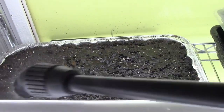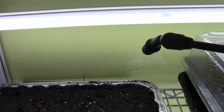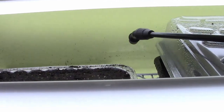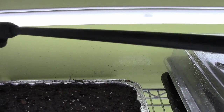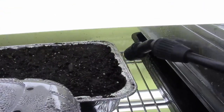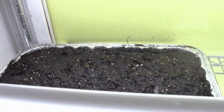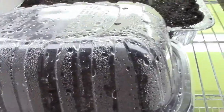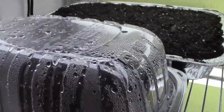With the old mister I wasn't able to put out as much water as this one. The unfortunate side effect is it sprays everywhere, so I just take a paper towel and wipe the back and sides so dirt doesn't stick to the wall. I have better control over how much water I put in, so I'm less likely to overwater. The turmeric is still moist, and the temperature in here isn't going above 71 to 72 degrees on the heat thermostat — it ranges between 50 and 65 degrees in here.